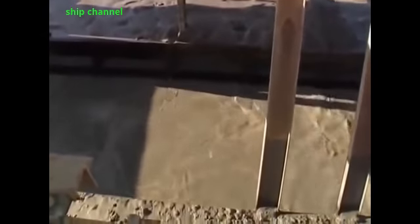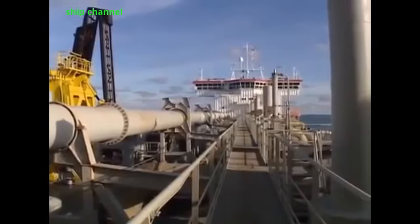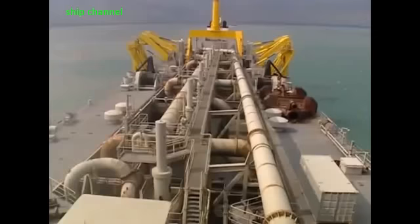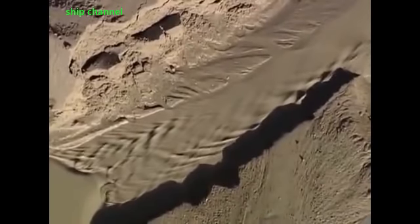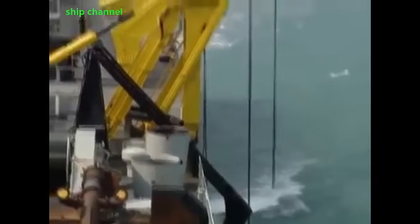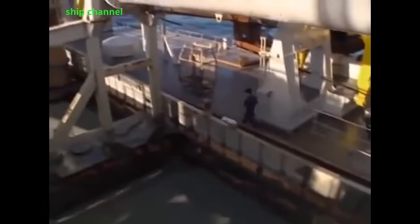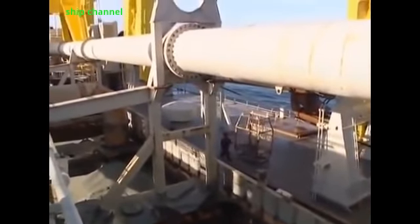Still in a liquid state, it will settle out in the hold, and the water will be pumped back into the sea, leaving a load of solid clay. Transporting these huge quantities of clay will soon lower the bottom of the riverbed, making it accessible to the largest container ships. This is land reclamation on a mammoth scale, something which could never have been imagined by the pioneers of modern dredging.